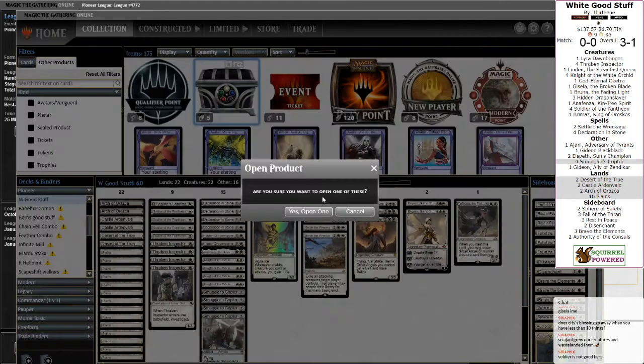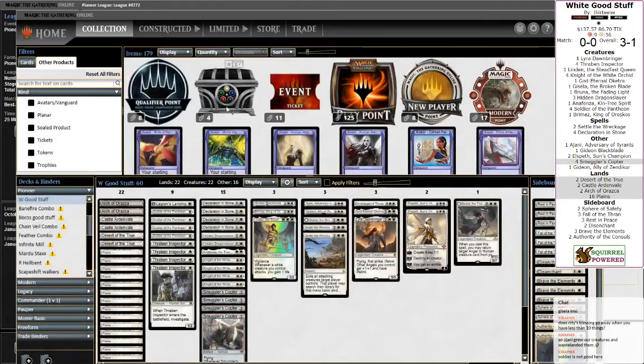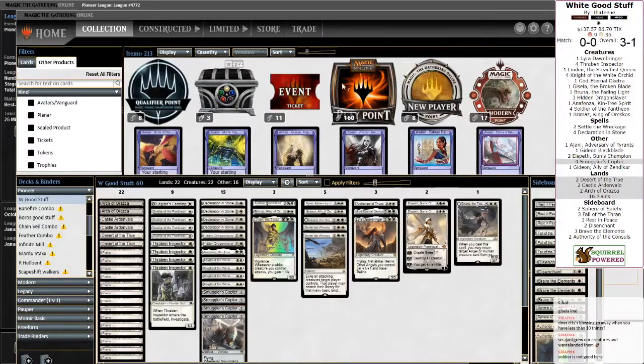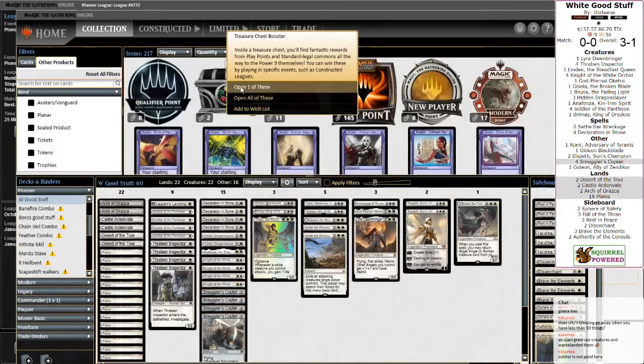Let's go ahead and open our treasure chests. Liliana Vess, interesting. Pioneer legal, also a tutor. 5 play points is like nothing, though. It's 50 cents. $3.50 of play points and the potentially playable blue mill card. We have Displacement Wave. I kind of like Aether Spouts as my go-to. By the time that you can pay for this, it isn't relevant anymore.